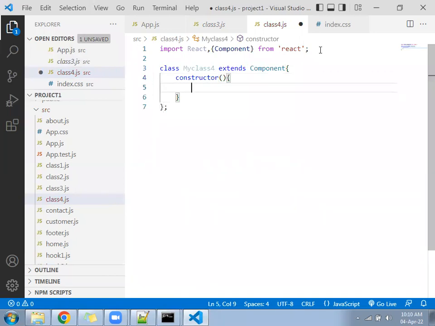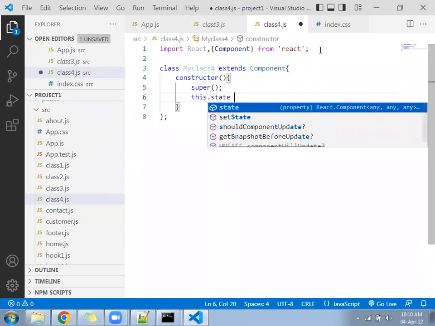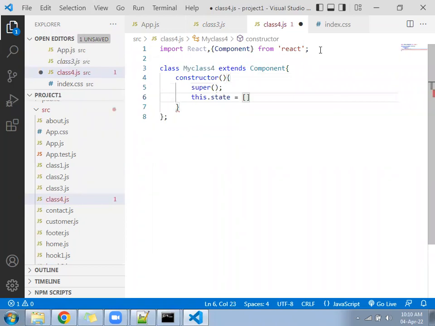The constructor will have super, and we will create here this.state equal to itemList colon, square brackets as an array.